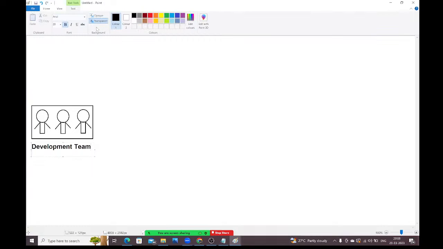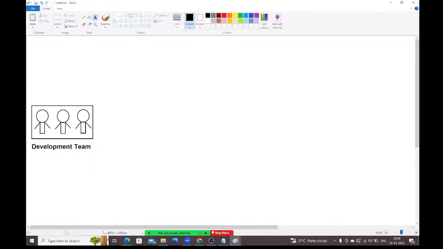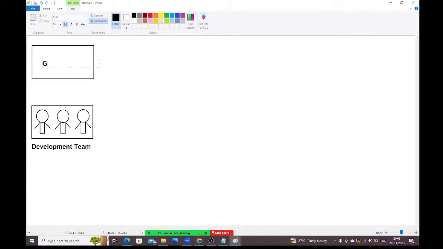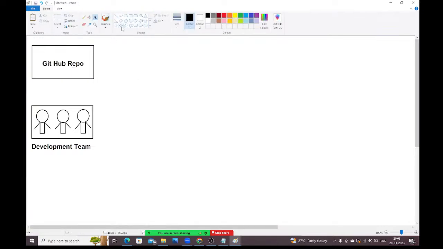Here we have one GitHub repository, guys. Assume this is my GitHub repository. Developers will upload the code into this GitHub repository. Now observe carefully, guys. What will this GitHub repository do here, guys?